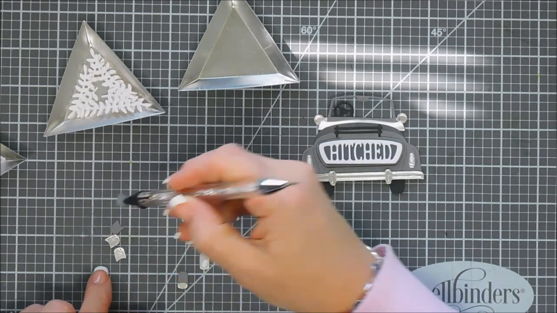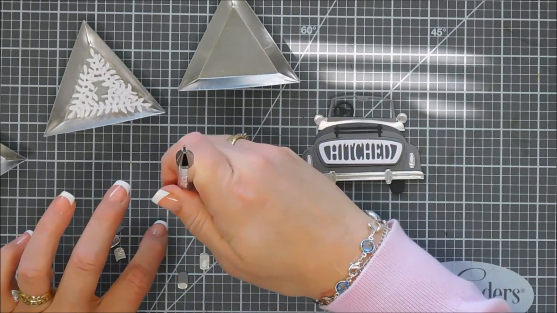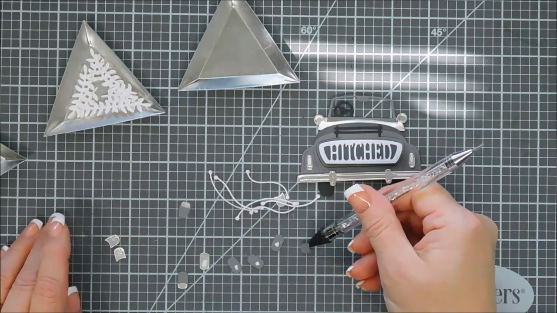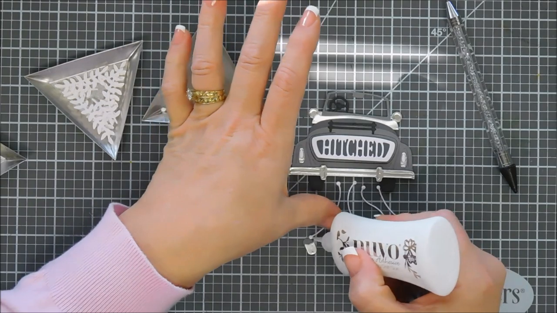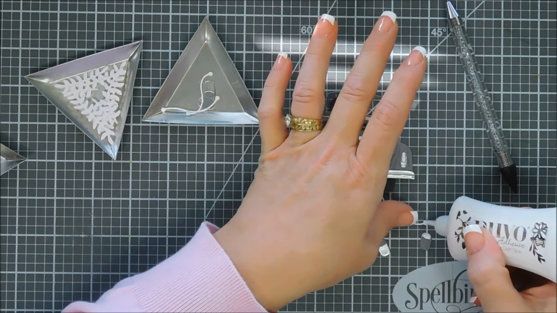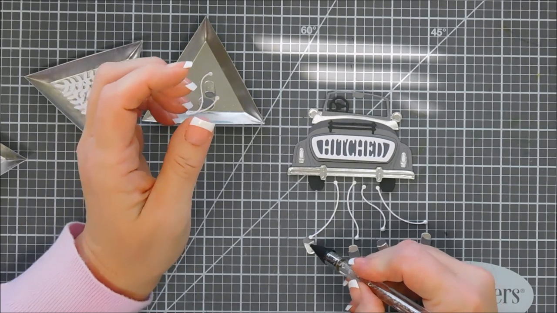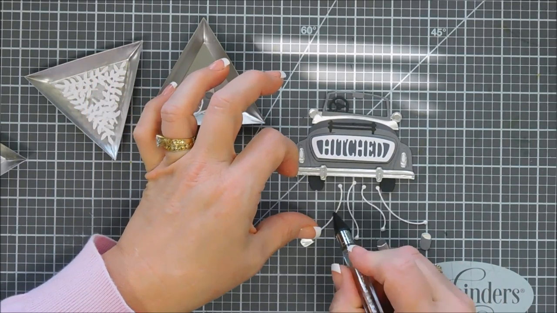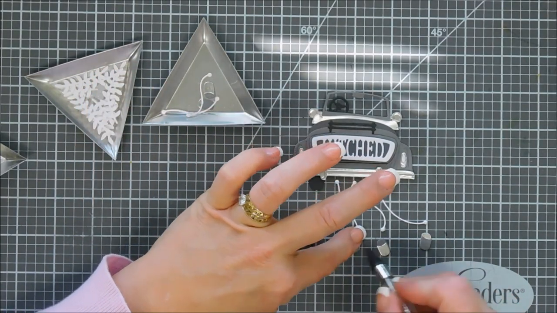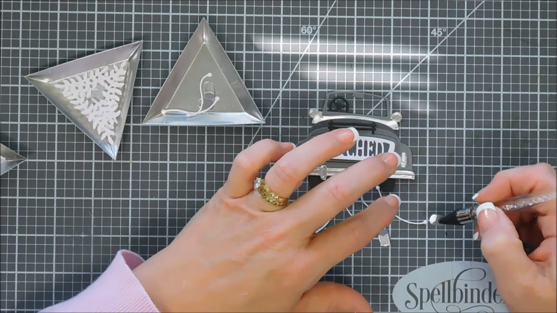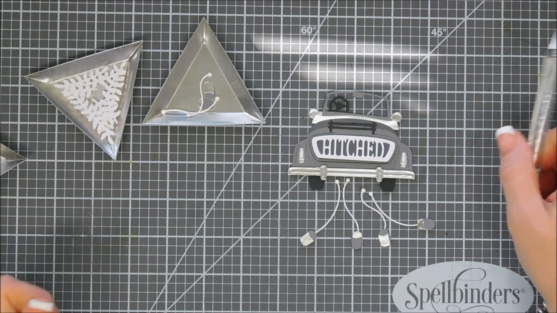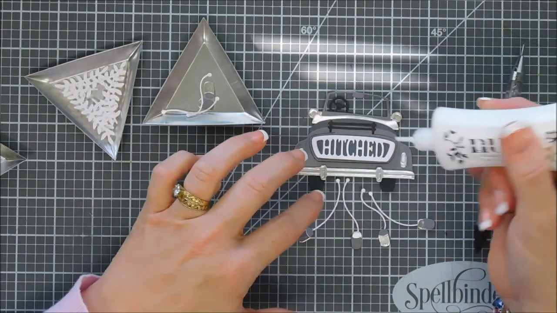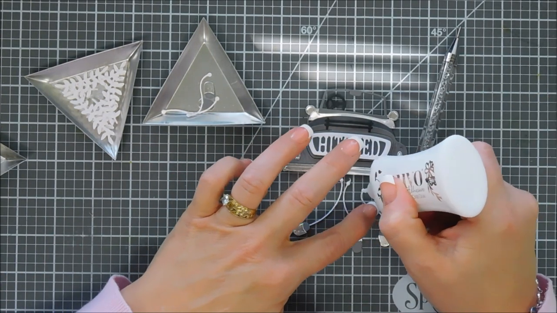Now we're going to add our little string of tin cans. The tin cans are in two pieces. I die cut them out twice so we have silver and gray, and I'm alternating them so we have a couple different colors of cans. Next I'm just taking four of the strings and there's little dots on the end of the strings guys, the dots on the top and in the bottom. This makes it so easy for adhering your cans and your glue.